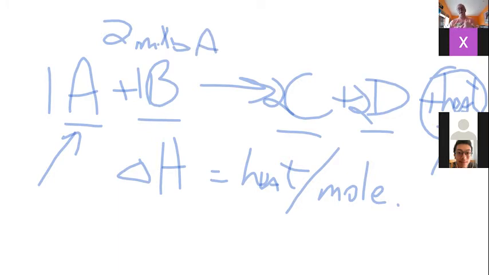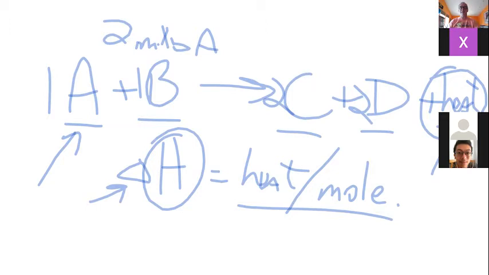But if you did this reaction and I did this reaction and somebody else did this reaction in like Moscow or something, we would all want to report the same amount of heat. So if you had 1 gram of A and I had 2 grams of A and Yuri had 3 grams of A, we'd all get different amounts of heat released, but the amount of heat per mole would be the same. So that's what the capital H stands for. When you have a delta and a capital H, that means per mole. And so that's something we're going to be calculating today, figuring out heat per mole. And it's generally per mole of reactant, not moles of product.